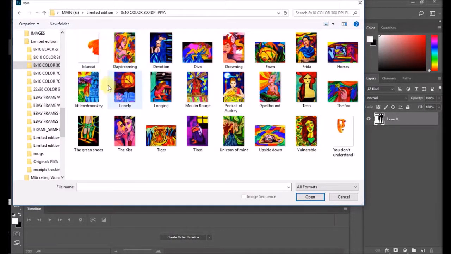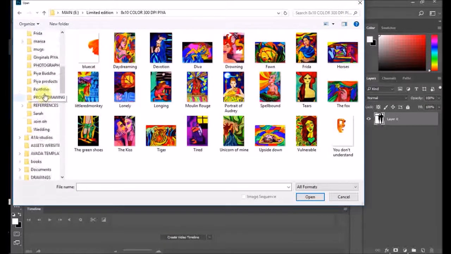So I have 1, 2, 3, 4, 5, 6, 7, 8, 9, and I'm probably going to pick some of the other ones that I don't like as much, but I have 15 images, so get 15 images.